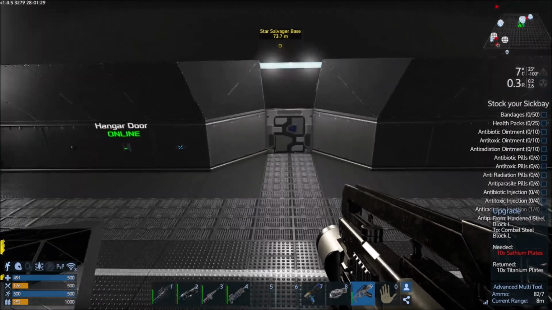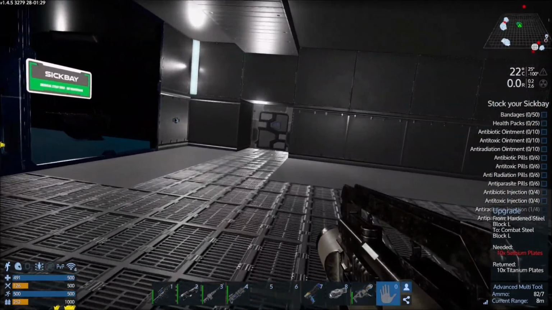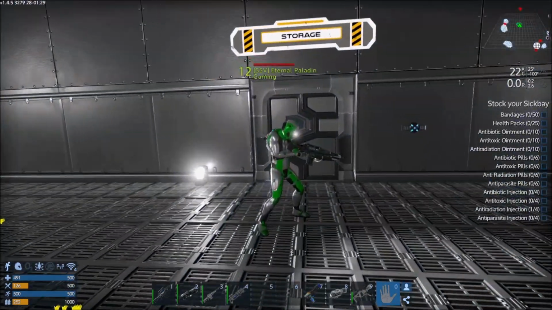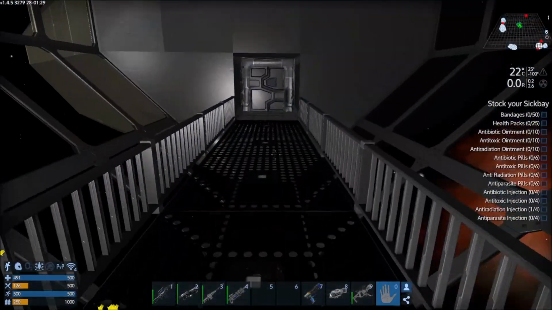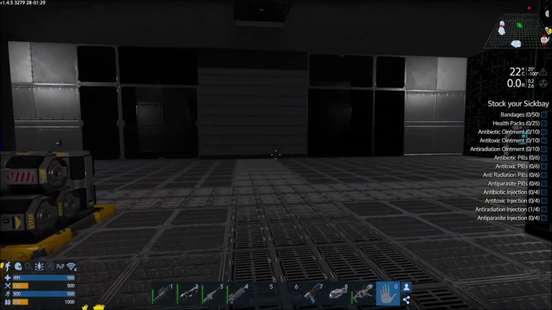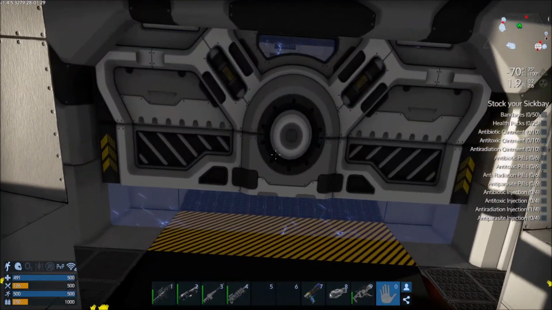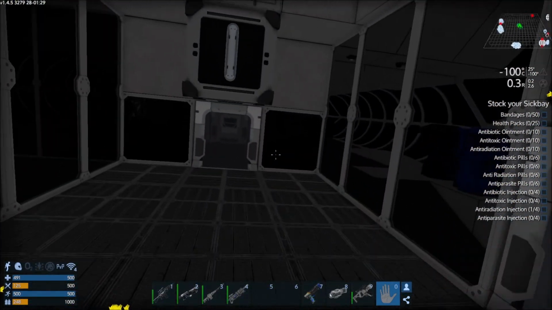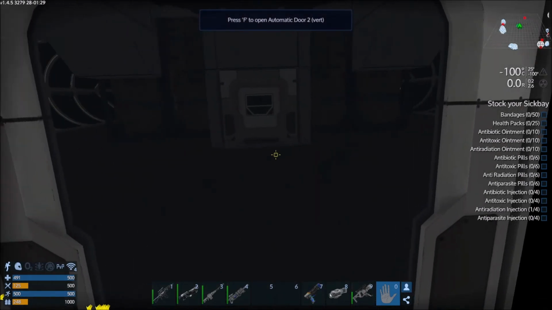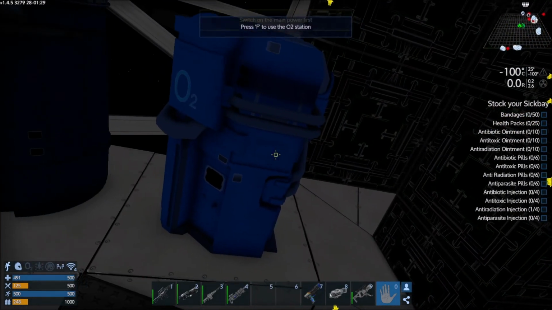Ooh, what's this? All right, let me head back to the ship. I found a soul anchor. What the hell's this? Whoa, this is trippy. What's going on? It's called a soul anchor. I don't even know what faction it is because the text is black. Interesting.